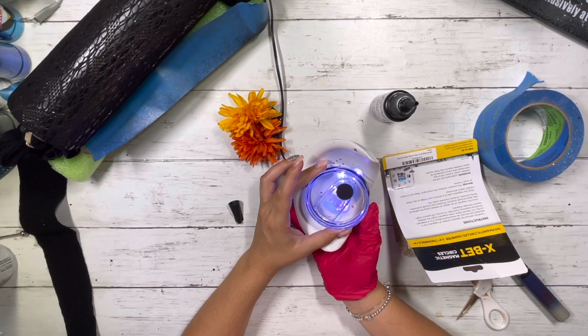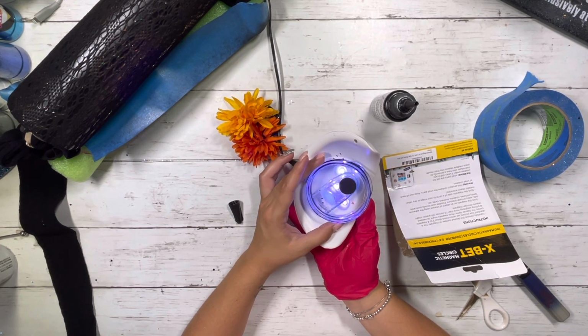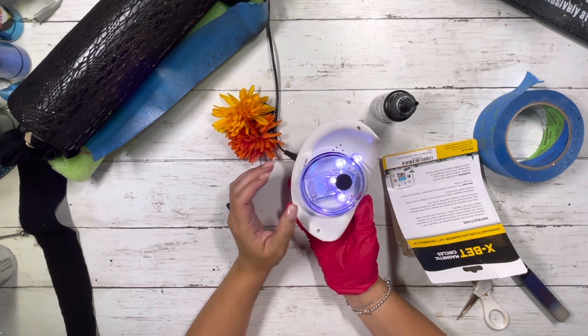I did find that if I would have just went with using the 2 sides instead of all 3, I probably would have had a better experience. So if you wanted to get away from just doing that center and do the 2 sides, I would say go for it, because it just evens it out a little bit better. But still no complaints. My lid does detach and attach awesome, but I do find that maybe the 2 sides were probably easier. I always go for the gusto, so I went with 3 instead.